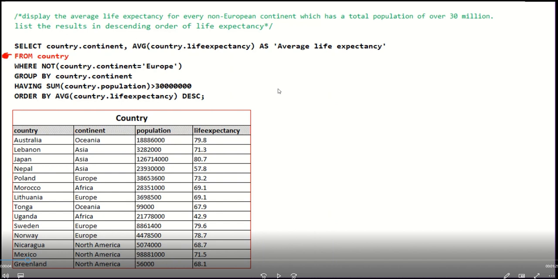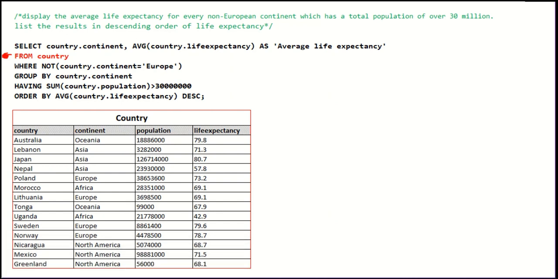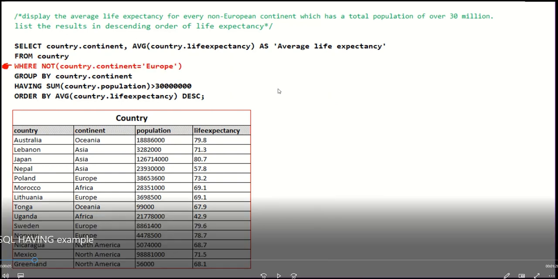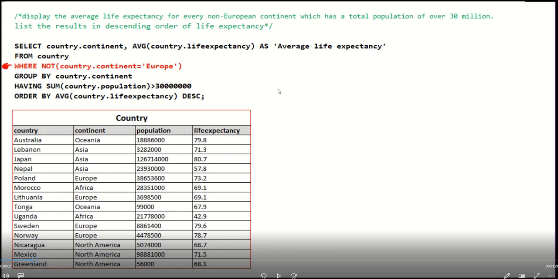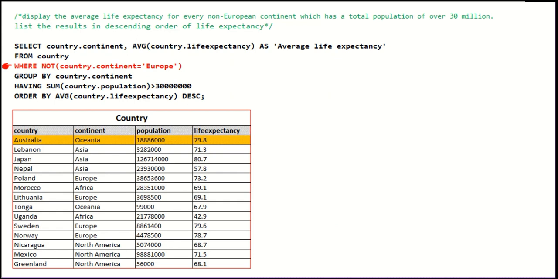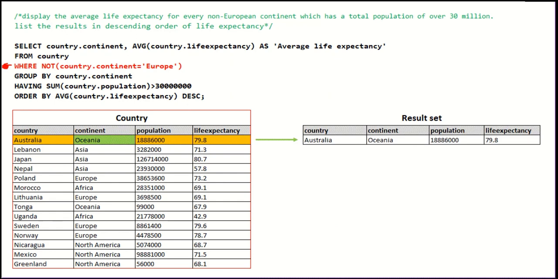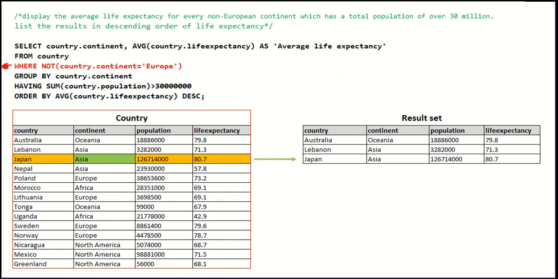Okay, so we've got that, and now it's going to be where the continent is not Europe. There's that not logical operator from an earlier lesson. So basically, this is how I visualize it, or how I've chosen to visualize it here. It's going through everyone, checking to see the continent.